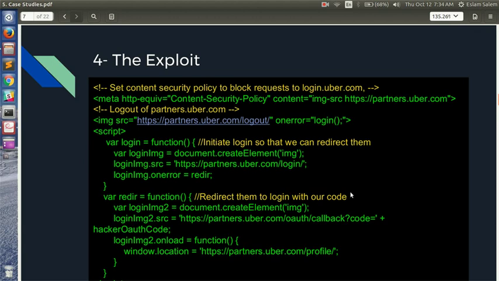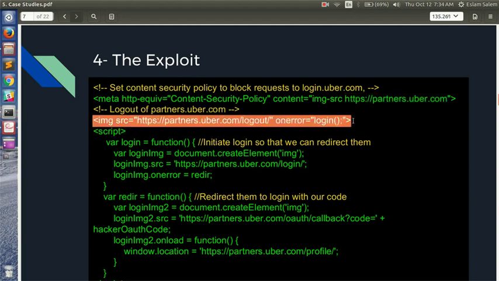This is the code for the HTML page he sent to the victim. This is just HTML, but in the content security policy he said that the only URL allowed for images is partners.uber.com, so he can stop the redirect. When he loads this image, it is partners.uber.com logout.